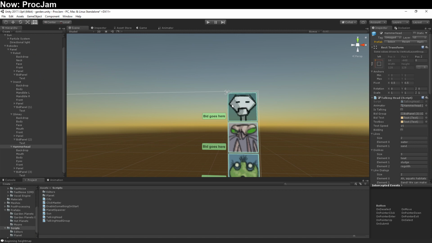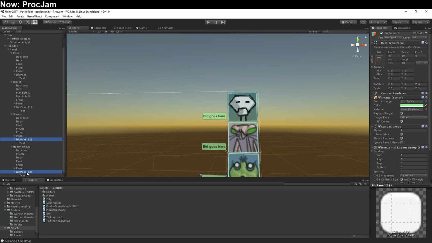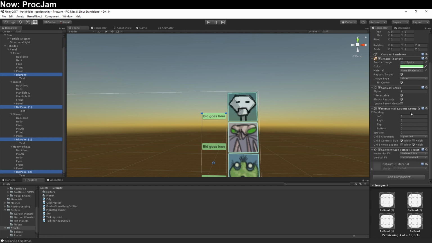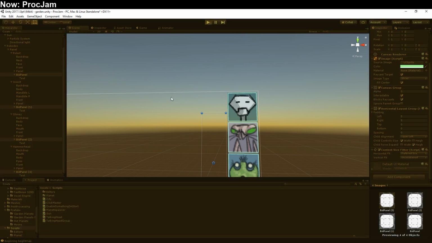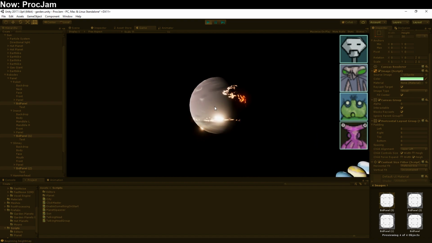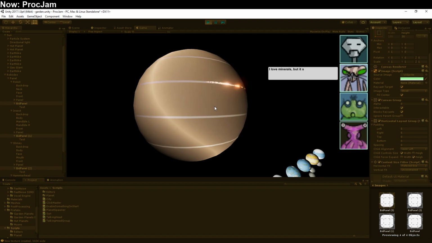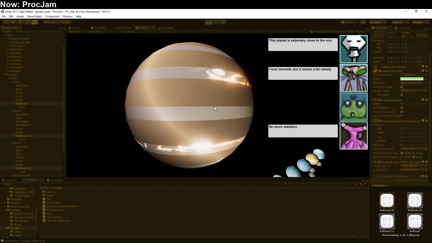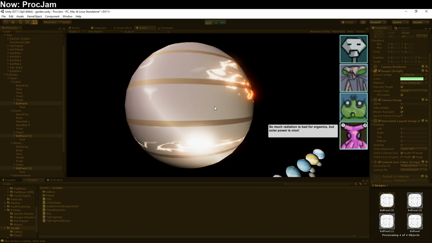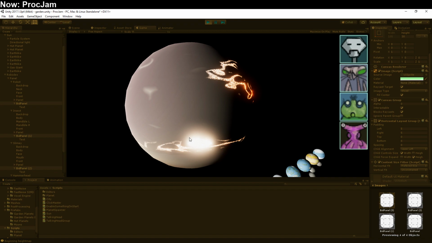The only problem being that right now, they're going to start with these active. So we're going to go ahead and just hide them by default. Perfect. Let's go ahead and take a look at how this works in play mode. So if we wanted to get their bidding, we would go into a planet, zoom in on the planet. All right, and then we can start to populate it.